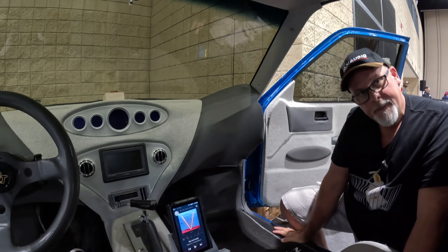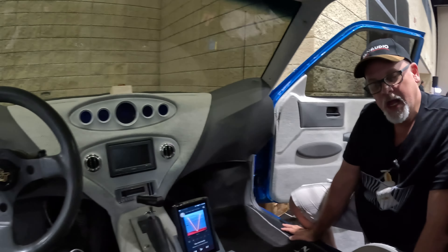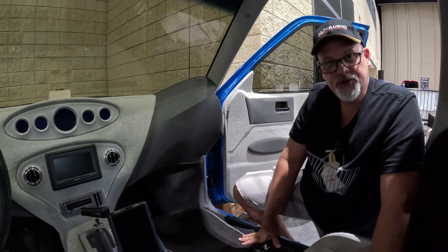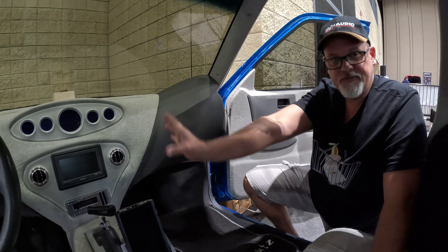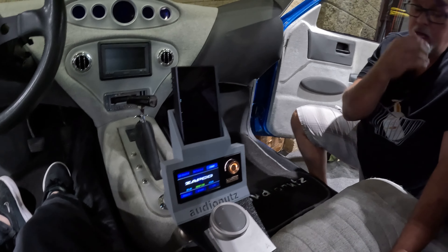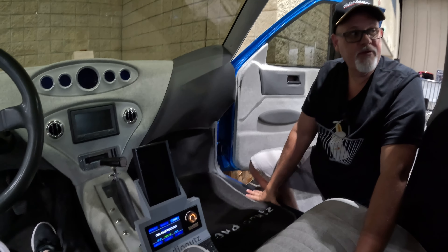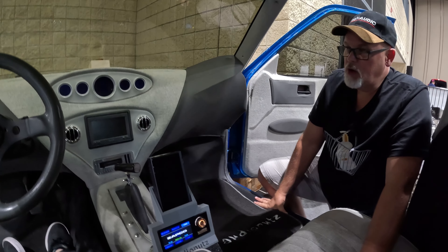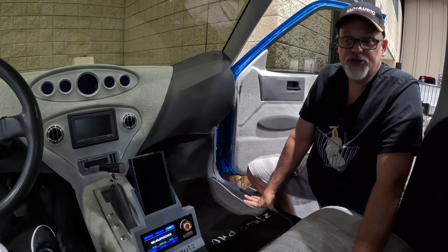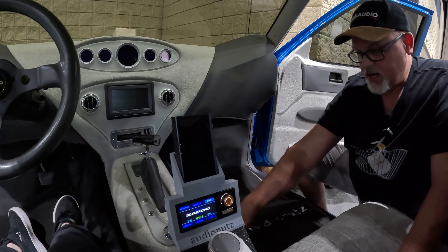In the past year, what was the biggest change you made that affected performance — your aha moment? It was a combination of going high resolution. This is the first year that I stepped away from spinning CDs. Being able to use the high resolution player through the Zapco, and going with the Audio Wave CAs and utilizing that tube preamp for the first time — it's like a whole different dimension than what I was operating with even as late as finals last year. Coming out right out of the gate, did really well at Aggieland — I won that money round.